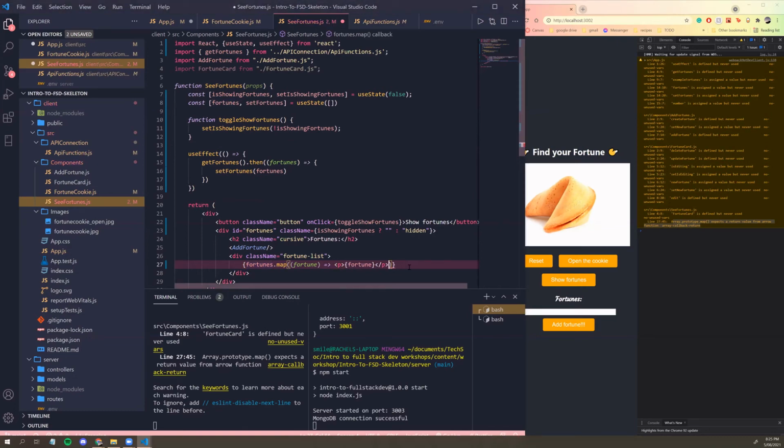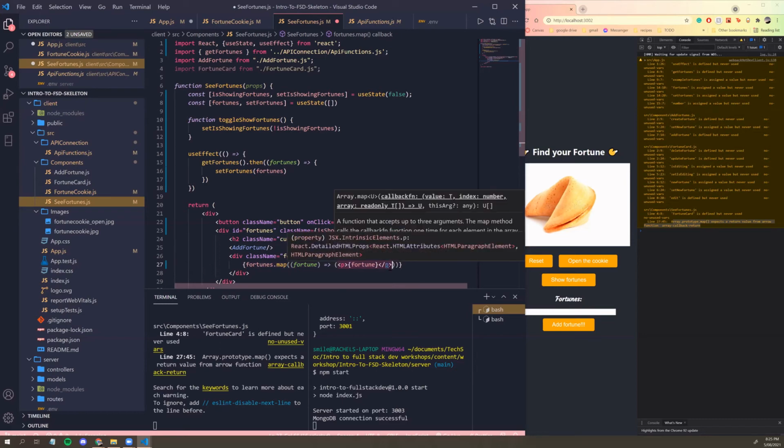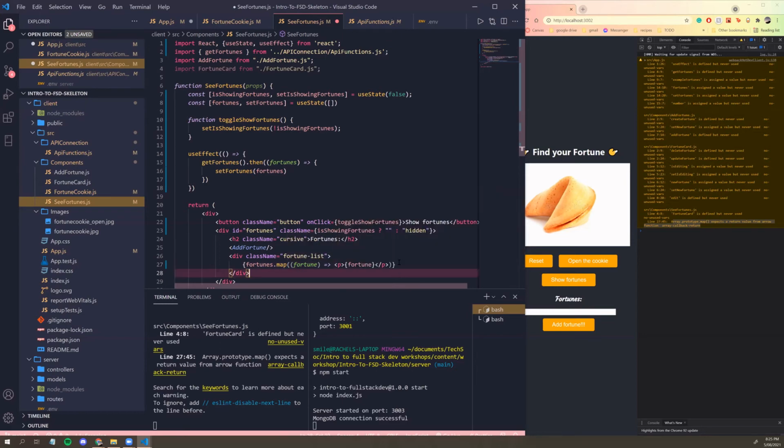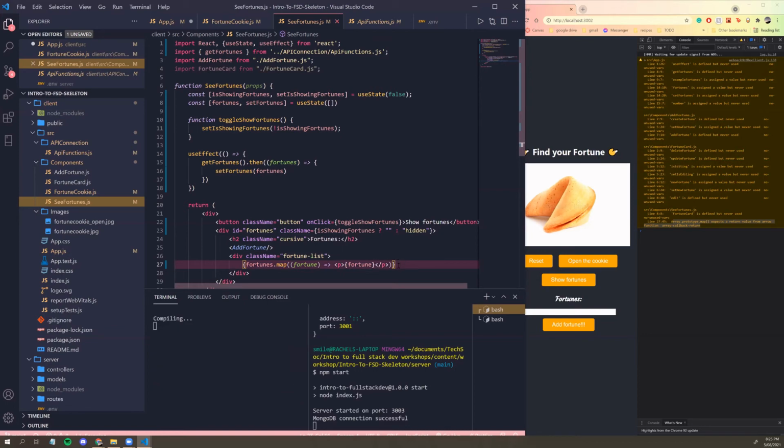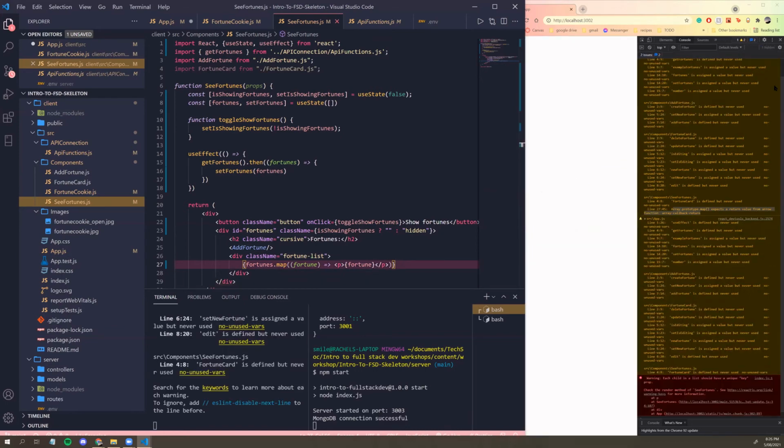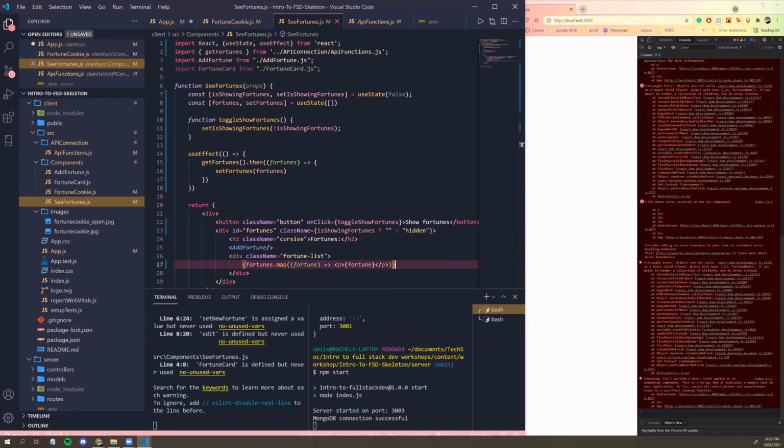So maybe instead of using the curly brackets, which, okay, I know the problem here. So curly brackets is something that we use to indicate that you're running some JavaScript code, instead of returning some JSX, which usually should be round brackets. But because it's just one line, let's just leave it as no brackets around that. Okay, it refreshes. Surely that's a good sign. No, it's not. There's lots of red. Aha, I know the reason.